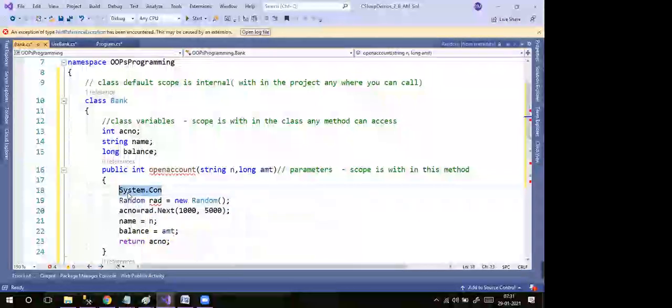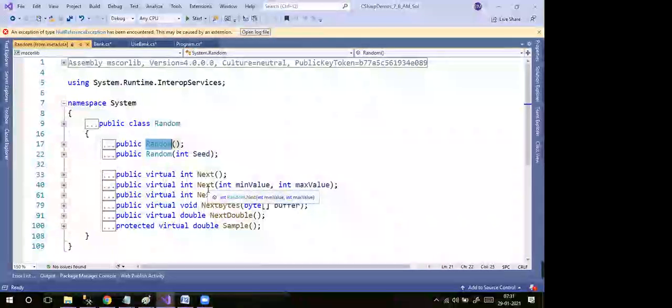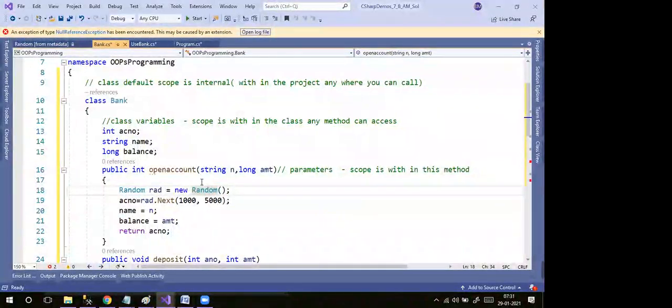I have one more doubt. We are defining Random, all the default classes. Under Random, is it possible to see what is inside? Just as I showed you before, right click on that, press F12, or right click and go to definition. Under Random, you can see what constructors and what methods are there. Otherwise you can press dot, but instead of dot, directly go there so that you can see all the things.